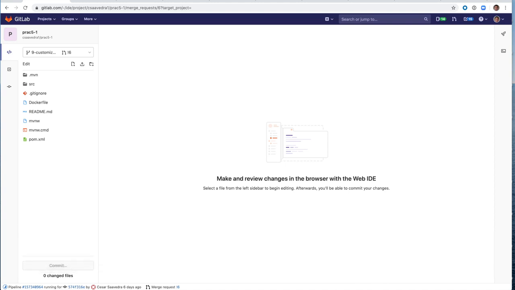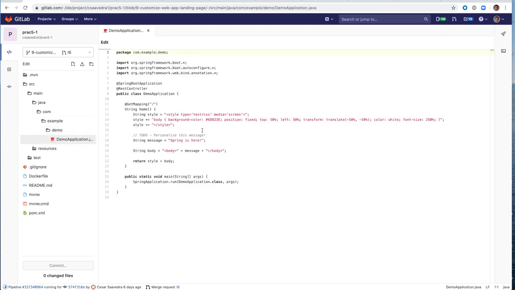And in here, I'm going to go ahead and navigate to where the source file is. And let's just say I want to make it a customized version for our friends at AWS. I'm going to change the background color, and I'm going to say AWS.